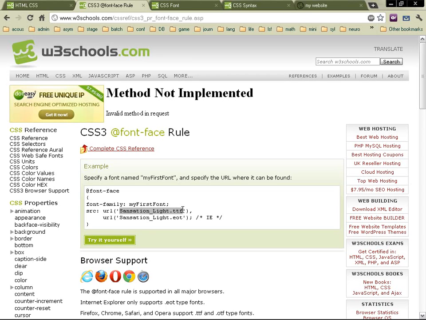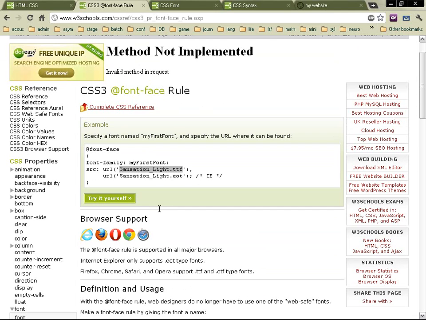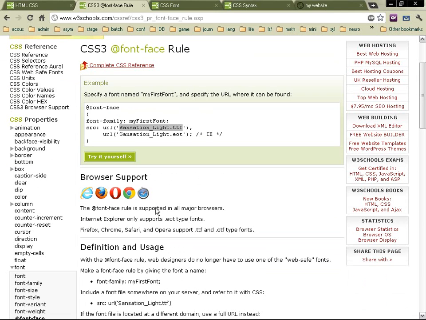So the location of the font. This is a relative location, or you can have HTTP, an absolute location. Internet Explorer only uses EOT type fonts, and the others use TTF and OTF. So you've got to be careful with that. So what you do is declare a name for your font, and then you say where it is.